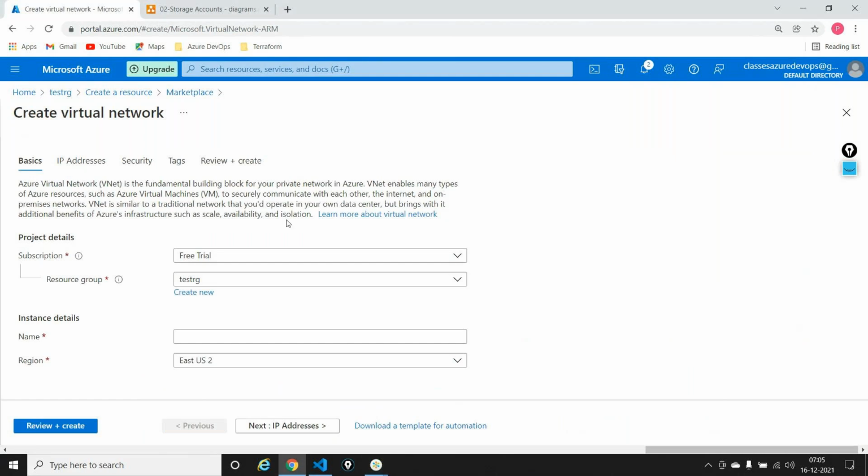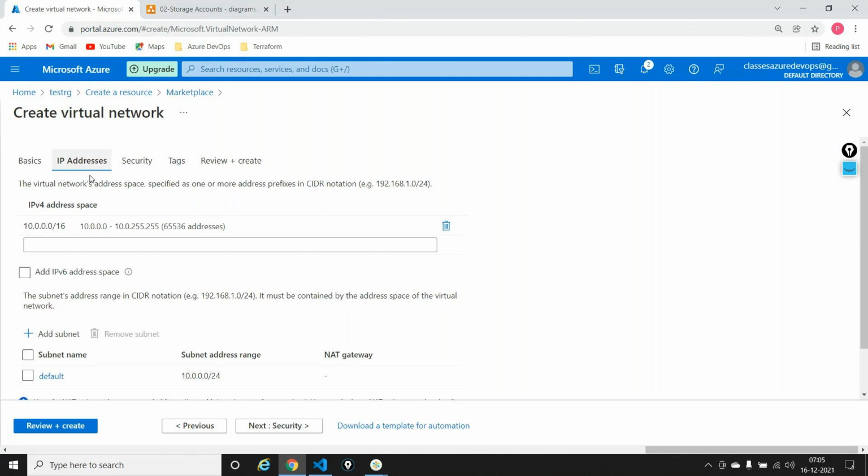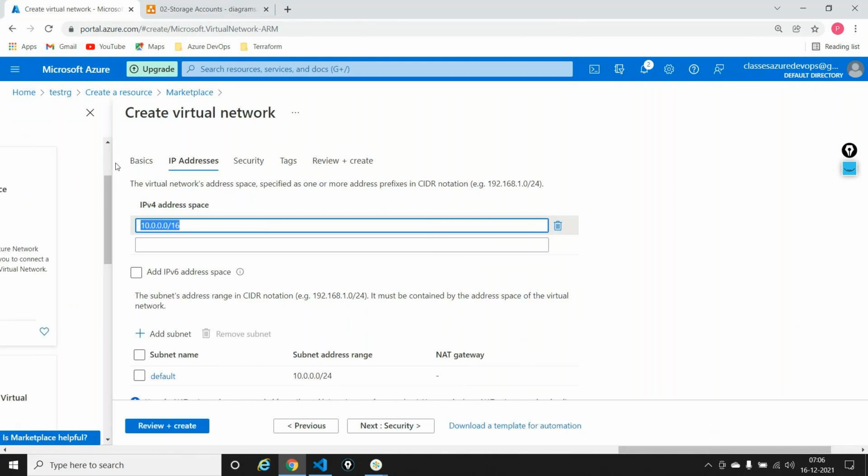So right now I'm saying the name of the virtual network is something like test vnet storage. The region is ECS2. And then the address space of the virtual network. Let's take a different address space today. This is something that we were doing. Can anyone tell me what class of a virtual network I'm creating here?